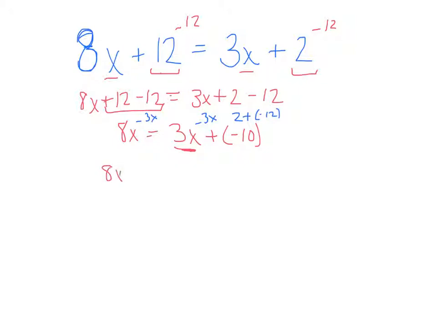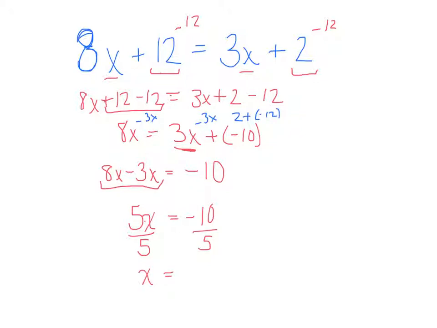So I have 8x, and it's important to keep the order of your numbers, especially when you're working with subtractions and negatives. 3x subtract 3x is gone, it's 0, and you have negative 10 on this side. So if you have 8 groups of something and you subtract 3 groups of something, you have 5 groups of that something left. The operation between the 5 and the x is multiplication, so we divide it.